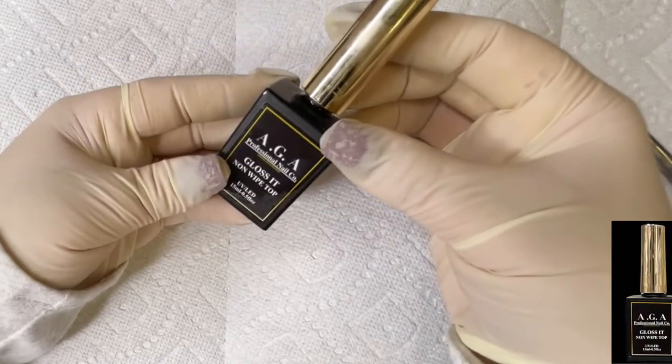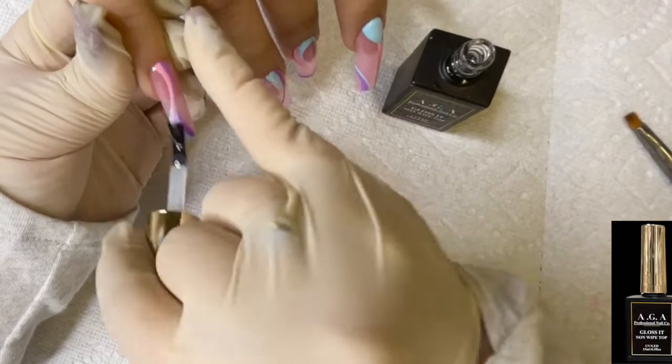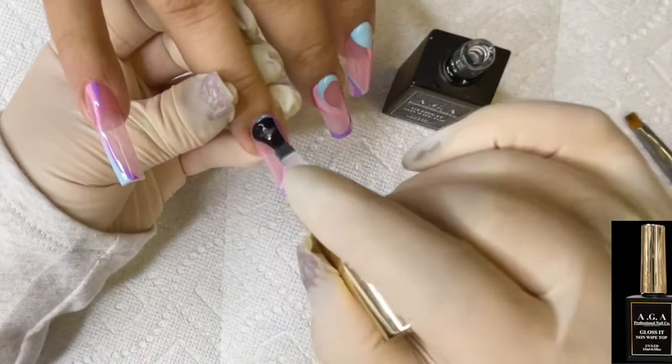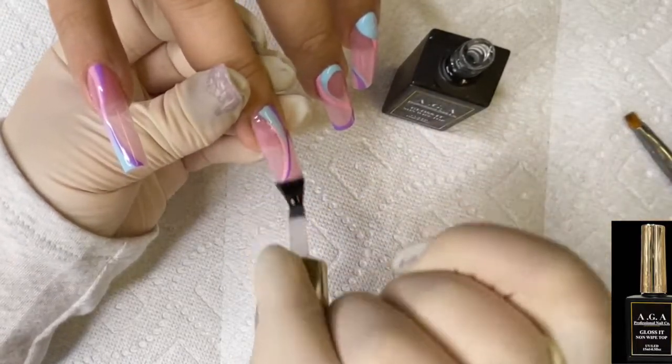So this was my final color, so I am going to be curing this for 60 seconds under the LED light, and then I'm going to go in with our glossy top coat. She wanted to do glossy, but of course you can also add matte if that's what your customer or yourself wants.